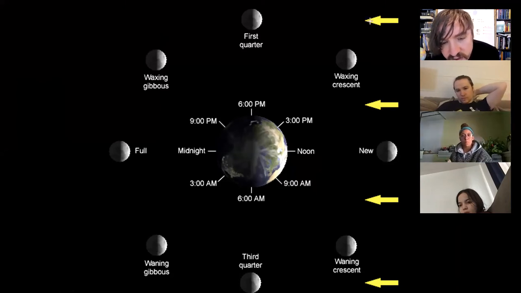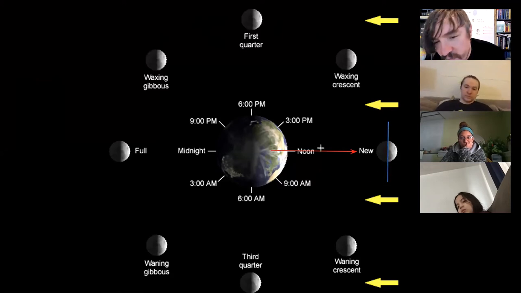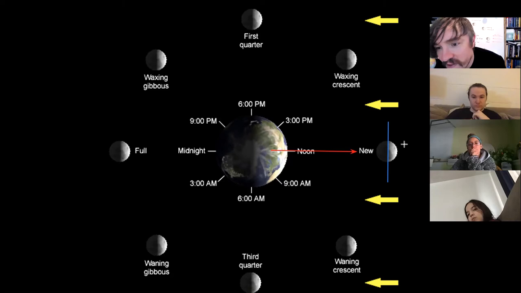Remember that when you see the moon, you're usually standing at some location on Earth. So this arrow is pointing towards an observer's meridian. And then you always see half of the moon, the half of the moon that's facing Earth. So notice that the new moon is when you don't see any moon for two reasons. One, during a new moon, you're looking at the dark side of the moon. It's not illuminated in your sky. And the other issue, of course, is the new moon is up during the day.